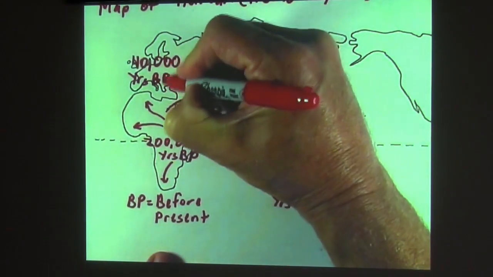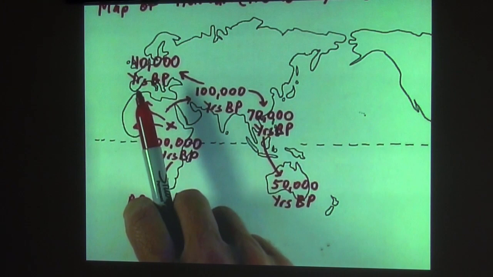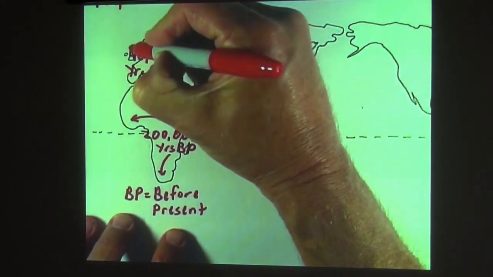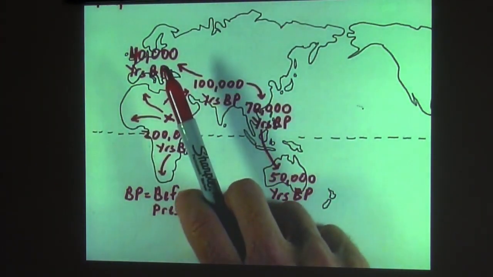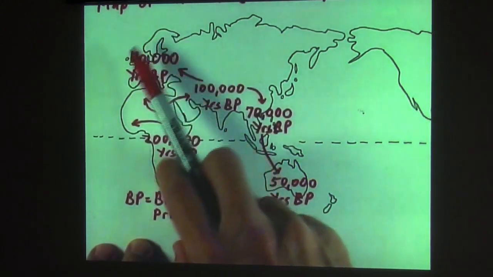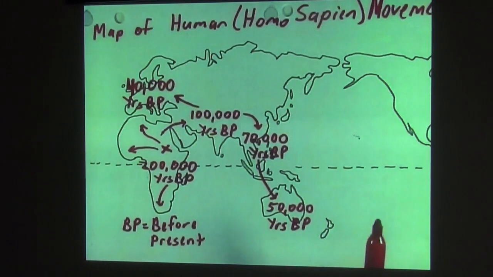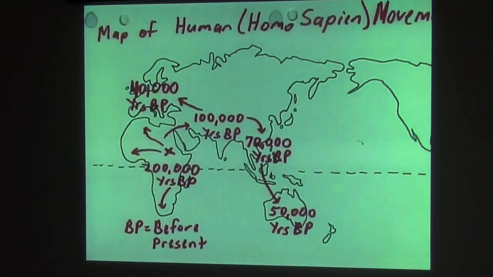All right. Now, one of the things I've noticed, who did they run into here? Who did they come upon? Well, they came upon our old friends, the Neanderthals. And the Neanderthals had apparently been there maybe close to 100,000 years in Europe by that time. And here we have a situation where we see that competition between Homo sapiens and Homo neanderthalis.